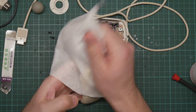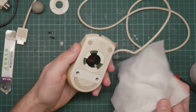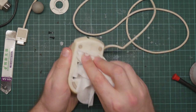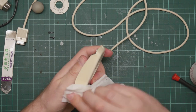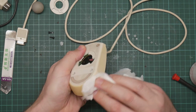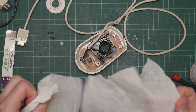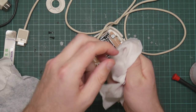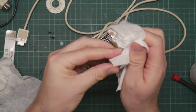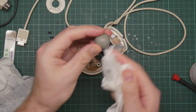These aren't quite the best things I know for getting general dirt off. The best things are stain remover wipes, which I've only ever seen in the UK. I haven't been able to source them here, but these are okay. Okay, and the ball wants a clean. I will avoid any of the obvious jokes. Honestly, they kind of write themselves.